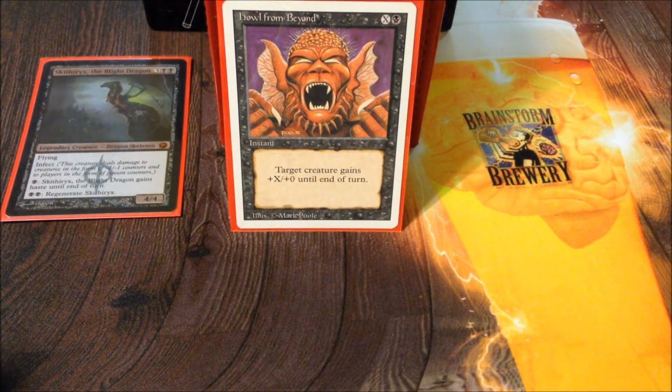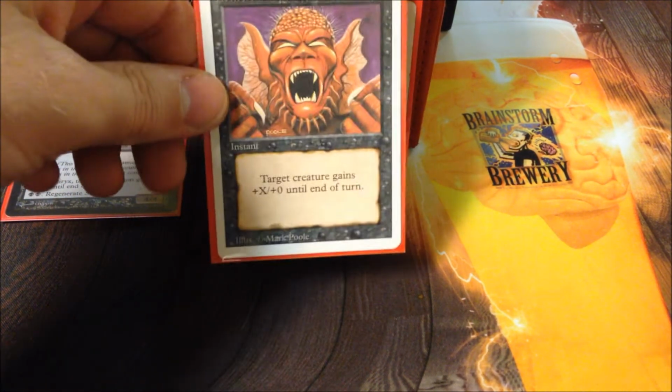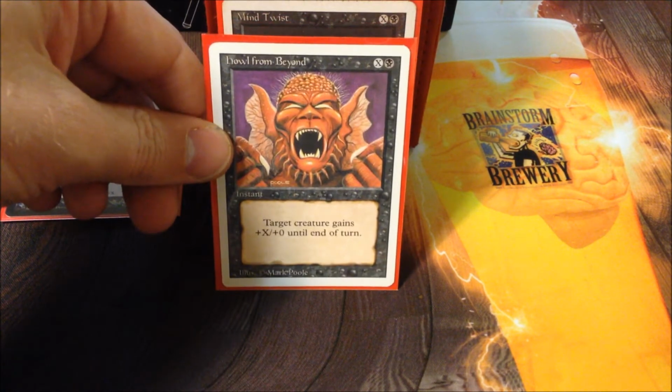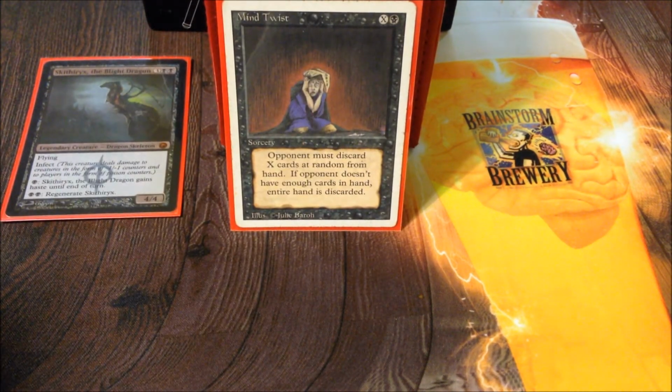And this is one of the pump spells I was talking about for Skithiryx, Howl from Beyond. I'm trying to pick up a Hatred. Should have one pretty soon, but this is another good one. It's just black X, and it gets +X+0. It's instant. So it can definitely win a game in 1 swing.